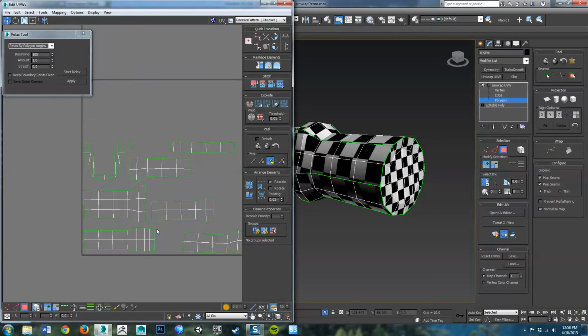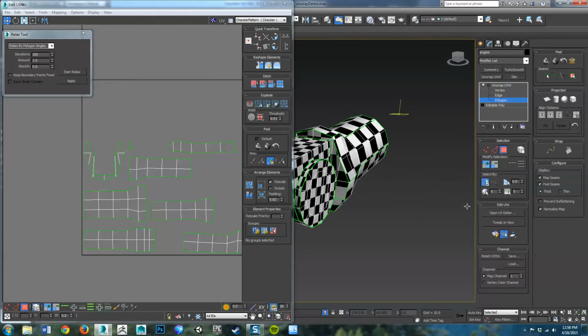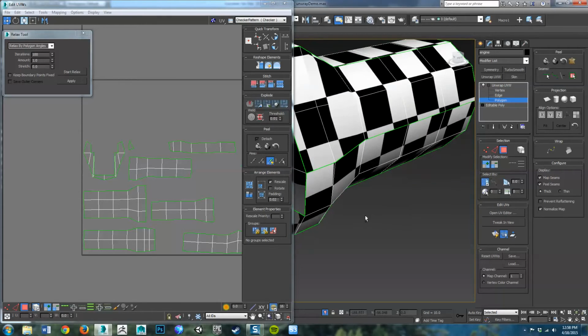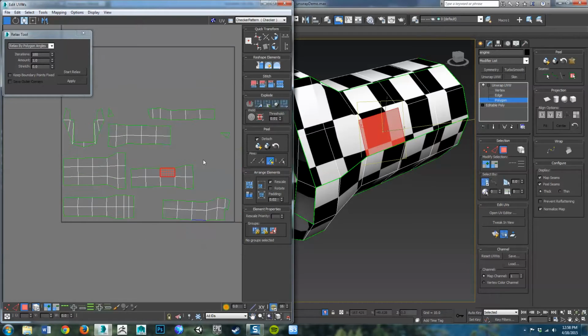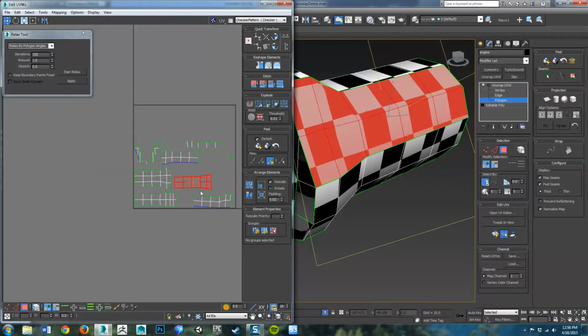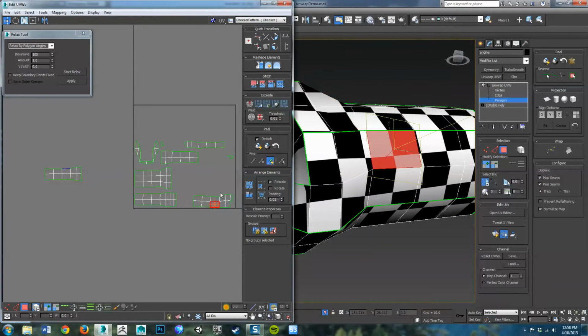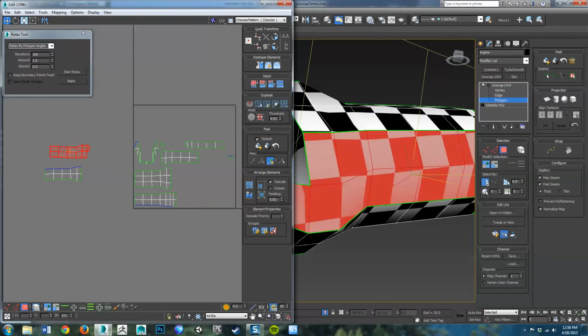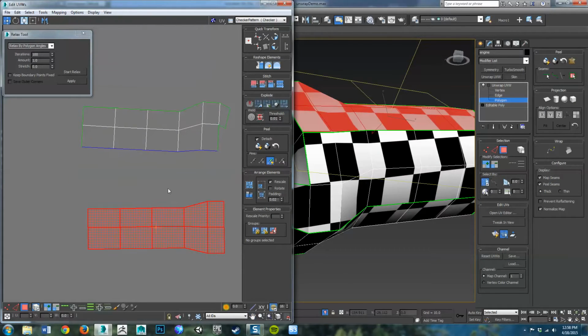All right, so we've got all those pieces. Couple other tools that I want to show you here that we might not end up using in this video, so I want to make sure that I make a point of explaining them. If I come in here with select by element on, let's see which guy. Yeah, let's go with this guy right here. All right, so I've got this little guy right here, and I want to connect him to this little guy right here. Okay, and we can see that with the blue lines, it's showing that these two guys are related to one another.